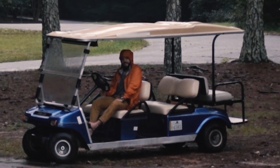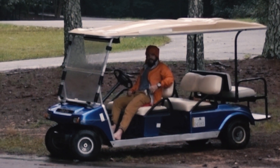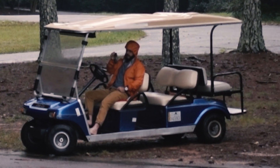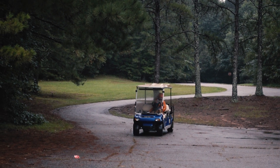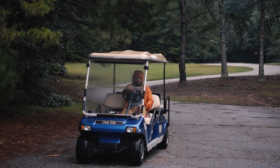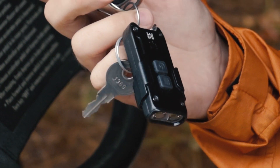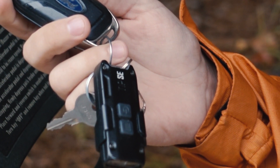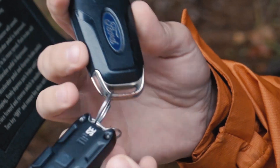Hello and welcome to another East Coast Review with Neymorf. Today we're going to take a look at a little keychain light. I've been using this for a little over a month. I used it as my only flashlight when I did that eight-day road trip through the Tetons in Yellowstone, and then I've just been using it in everyday life.